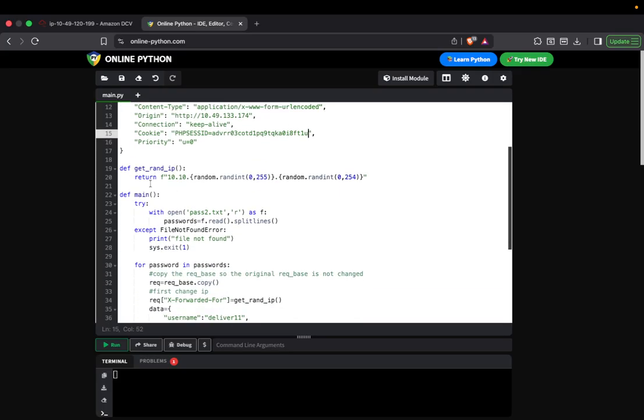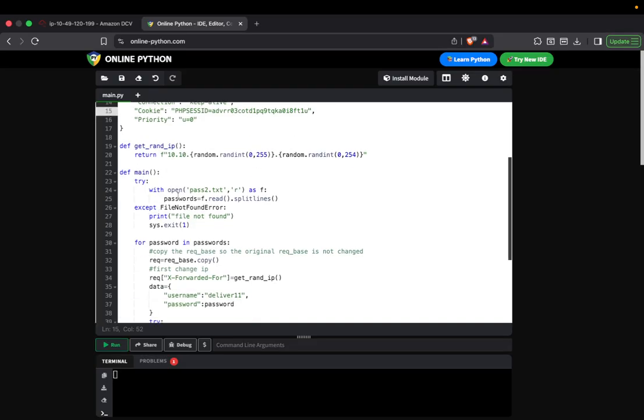And okay, this is the main function. First thing we have to create is a password list. We know the password starts with Tokyo and then there are 4 digits. So we have to generate all possible combinations and create a file. I created pass2.txt because before that I created pass1.txt, and I will tell you why I created another password list first and then this one. There is a catch there.